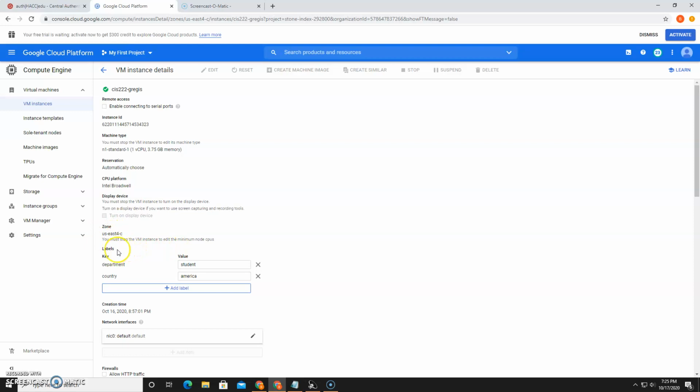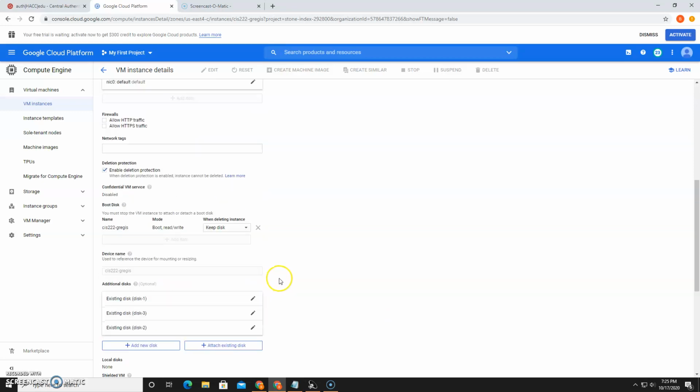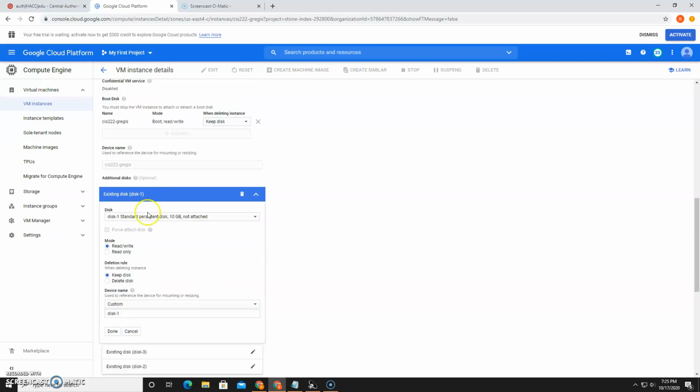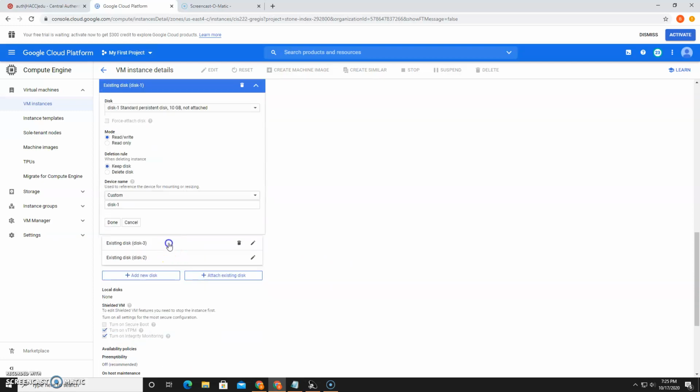Then from there, we added labels for department and country under the key, and then the values of student and America. Going down from there, we have our 3 additional boot disks here that are all 10 gigabytes.